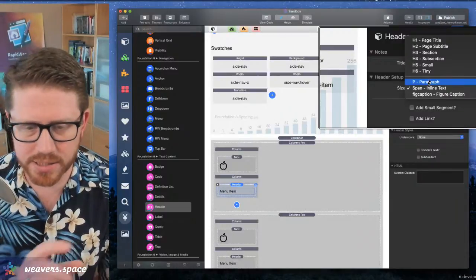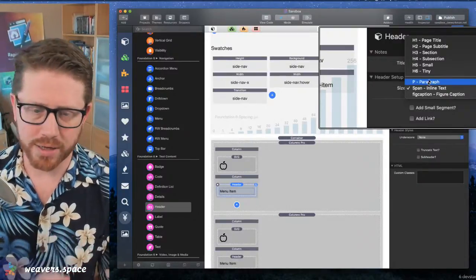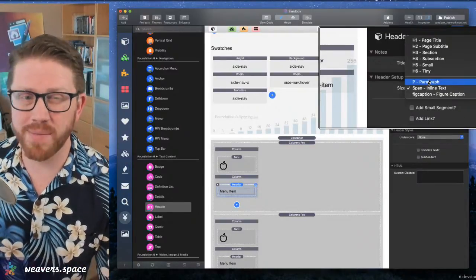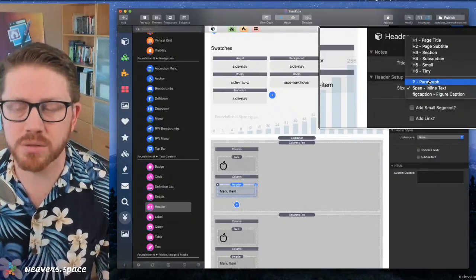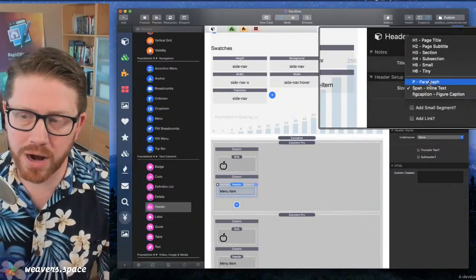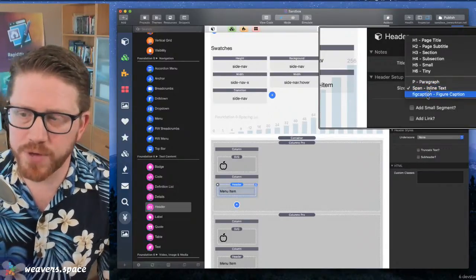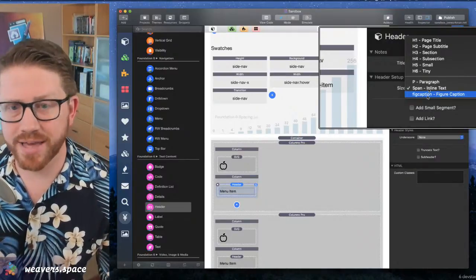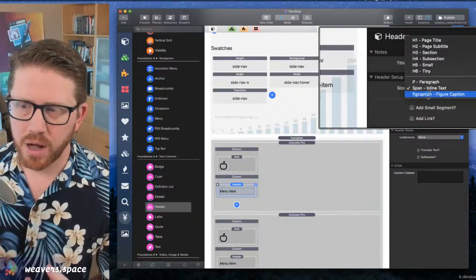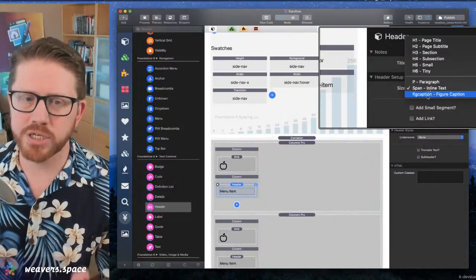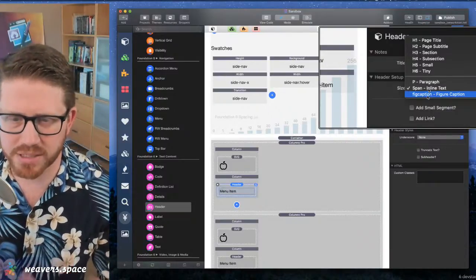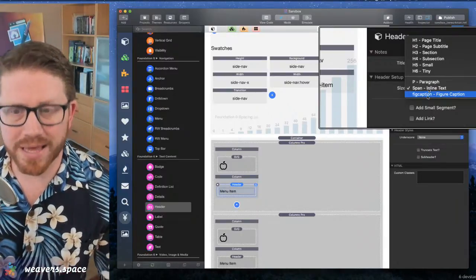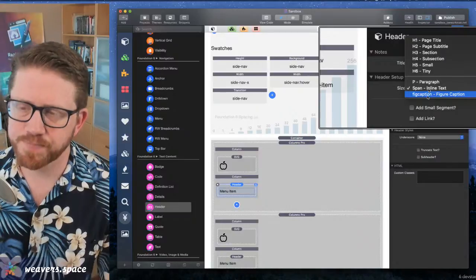But if you just want a single sentence or a single piece of text on the page that you don't want to make a header, maybe for SEO reasons, you can use a paragraph or span. Figure caption is a good thing if you want to have a caption on an image. It'll look like normal text on the page. It doesn't do any special styling, but for accessibility and SEO reasons, fig caption could be a good thing.